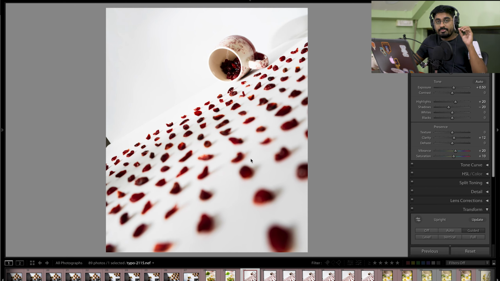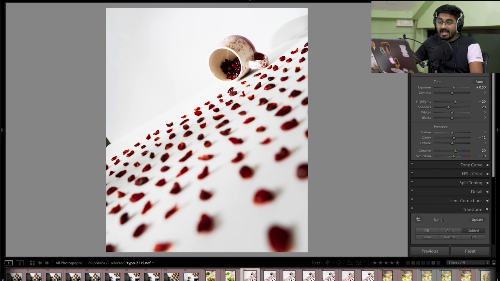So I hope you understood the angle. It is on the ground. The berries are being kept on the ground, and the camera is on the ground with the berries, and it is tilted either on the right side or the left side as you want. That said, I have to shoot different focus for this particular shot.